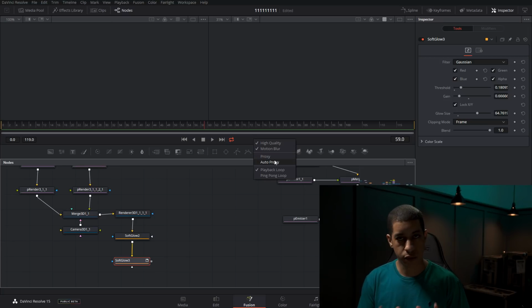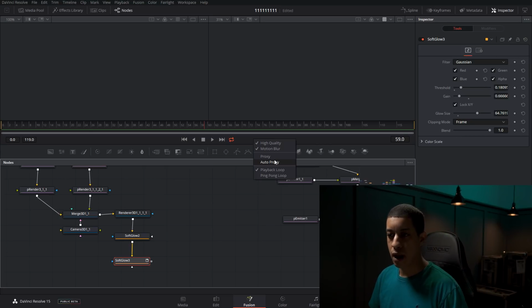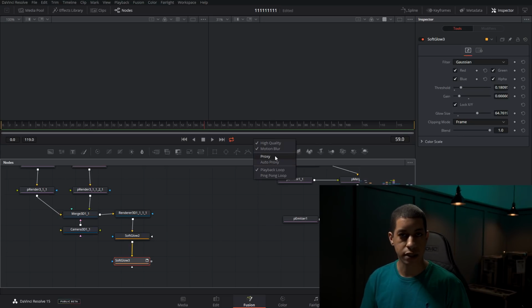They do a little bit different things. Proxy will work as a proxy, meaning that it reduces resolution. And then auto proxy is when it's enabled, anytime you move a slider or you're adjusting something, while you're making that adjustment, it's reducing the resolution just for that time while you're doing that. And then it'll render out to whatever proxy resolution is, if you have proxy still on, or it'll render out to the full resolution. So rendering out to the full resolution is a 1-to-1 pixel.